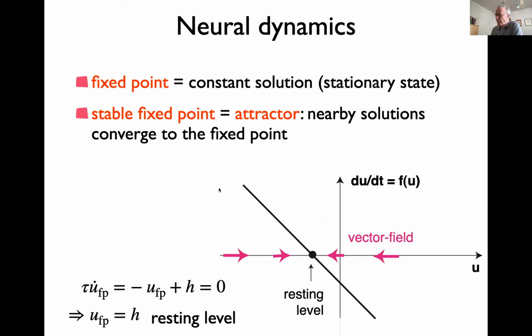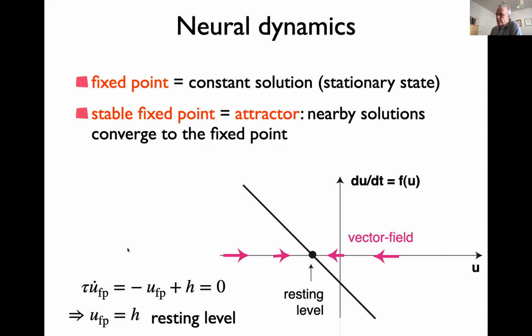So when you have that negative slope, what you get is that a straight line like that will intersect at some point the u-axis. Intersection like that means that the rate of change at that point is 0. And we call that a fixed point. And a fixed point like that is a solution of the dynamic system. It's a constant solution, right? If you have that level of activation, your rate of change is 0. So you're going to stay at that level of activation. So time constant, stationary solution.